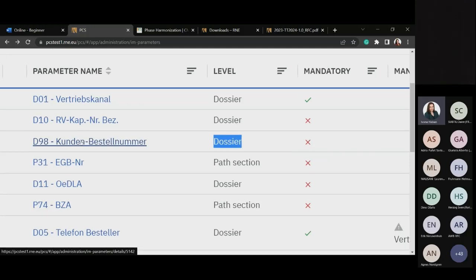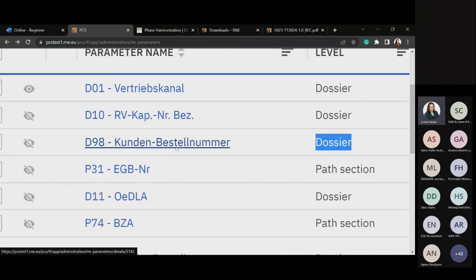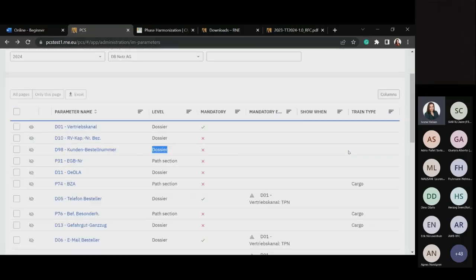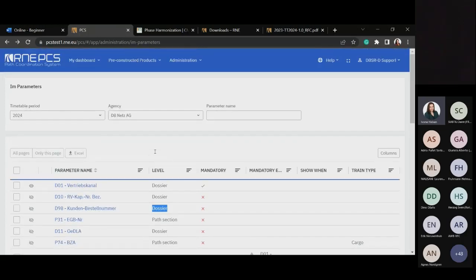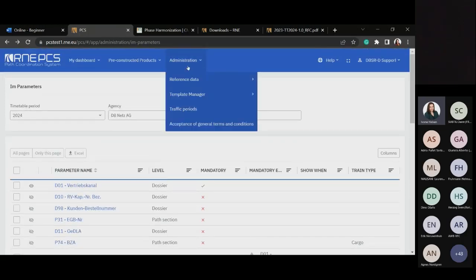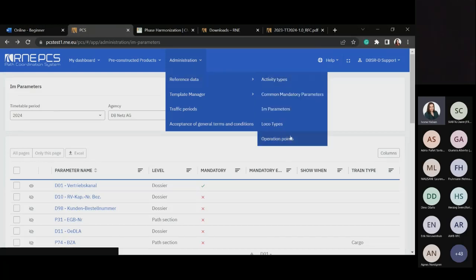For example, the ID of the customer or kundenbestellnummer is something that you don't have to put in on every location, because if you do it on the dossier level, it is enough. All the requests in that dossier will have the same information. So this is where you can see in administration what additional information you need to provide for your IM.